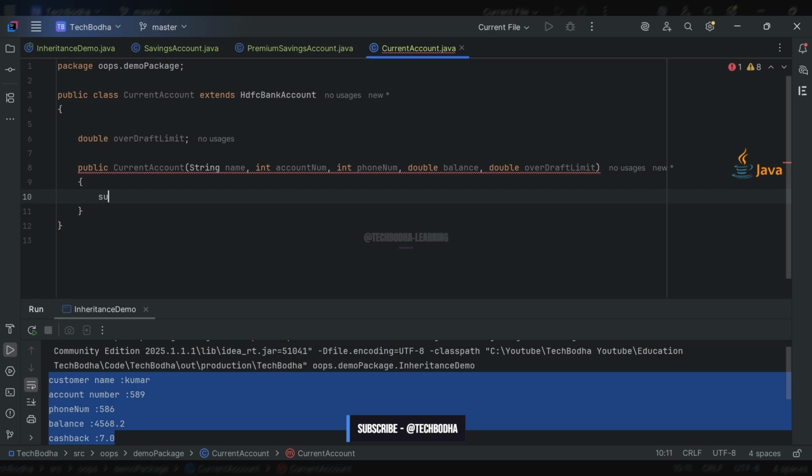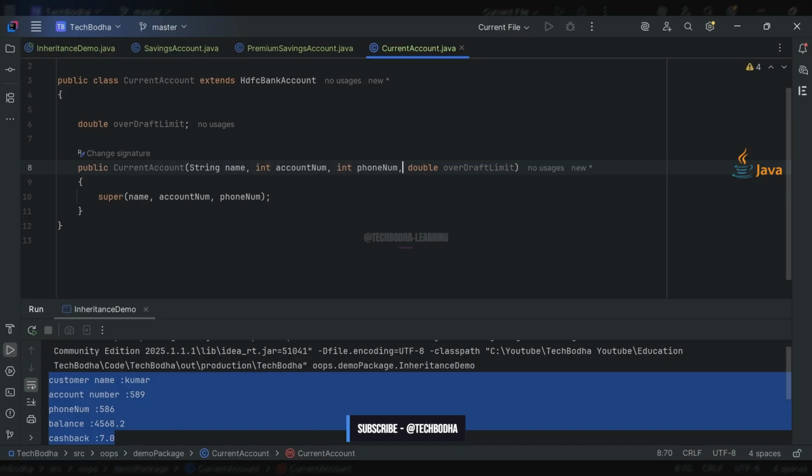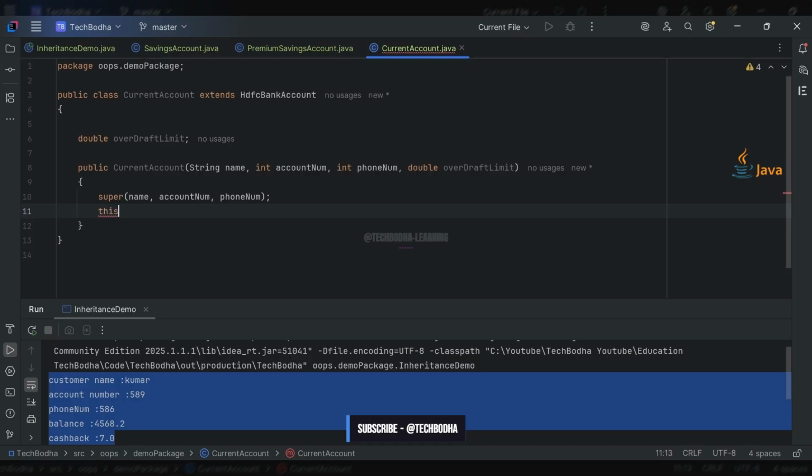I can call all these parameters with the help of super, as we saw in the earlier inheritance topics also. Balance is not specified in the HDFC bank account, so I am removing that, and I am calling the current parameter overdraft limit is equal to overdraft limit.